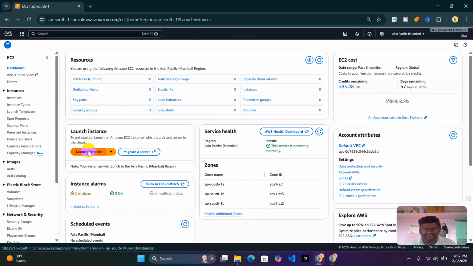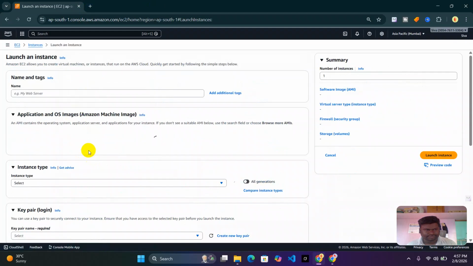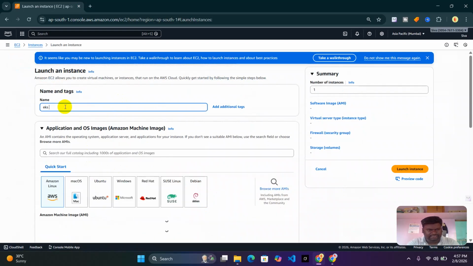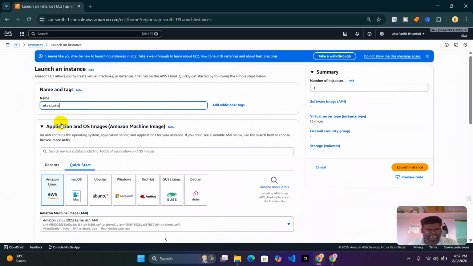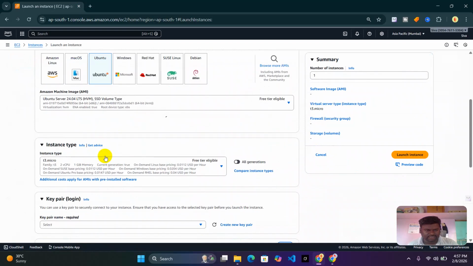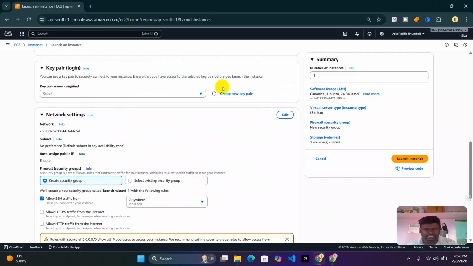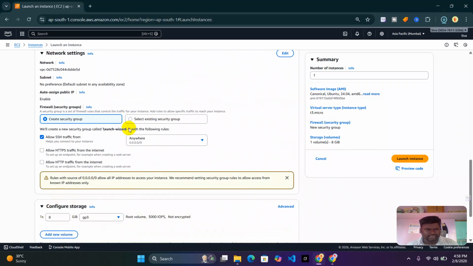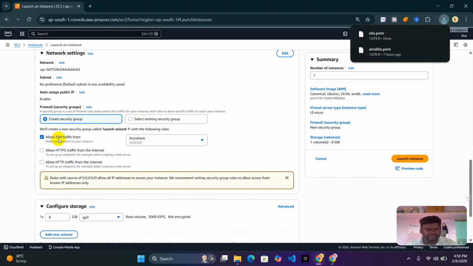Launch instance, type EKS cluster, select Ubuntu machine, create a new key pair like EKS, then you need to create a security group.